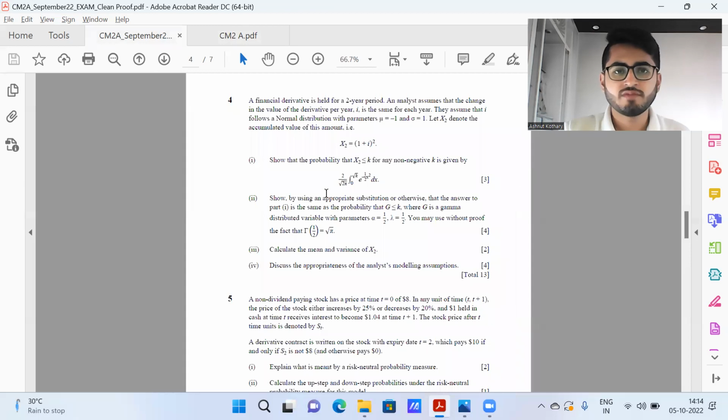So again, this was a question where in parts 1 and 2 most students struggled. Part 4 is discussing the appropriateness, the commentary part. Many students, as it is, tend to skip these parts. And in part 3, some altogether left question 4 itself. So after a long time, there was a really different question, because students did find it difficult, although this was directly coming from your CS1 studies itself.